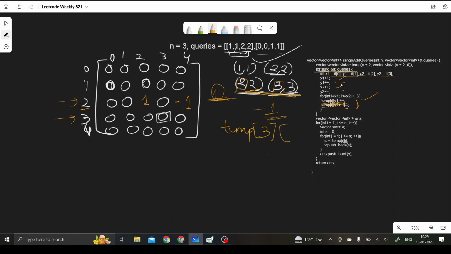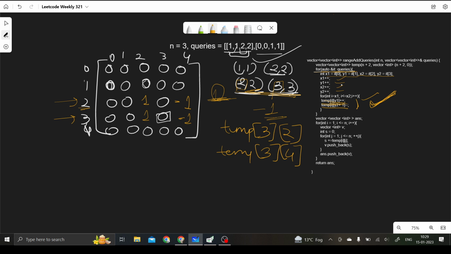Then we are targeting y1 is 2, so 3 and 2, this is the cell, so we'll increment this by 1. Then we have temp of 3 comma y2 plus 1, that is 4. This cell will decrement by 1.